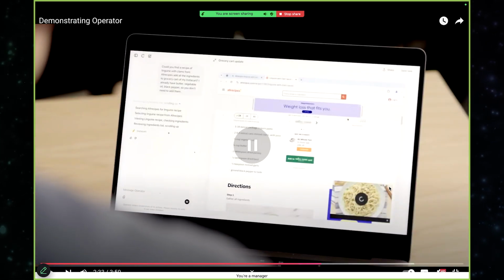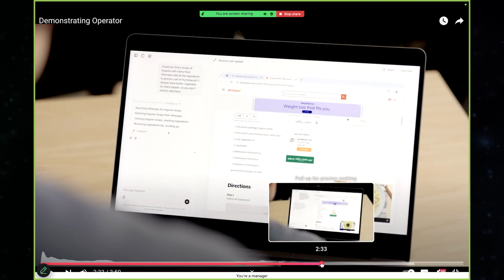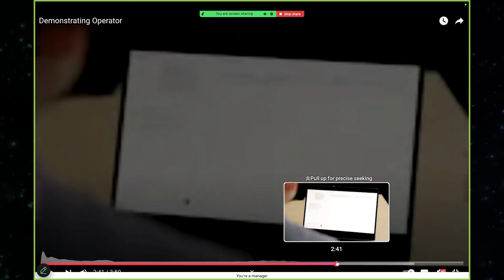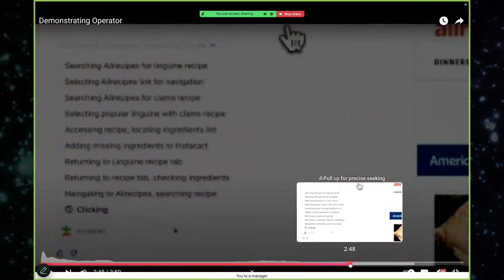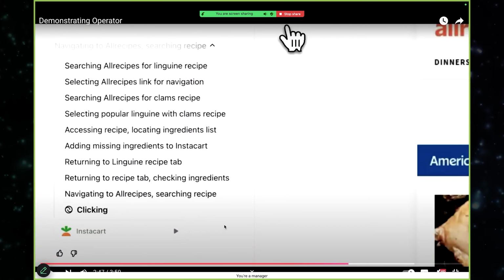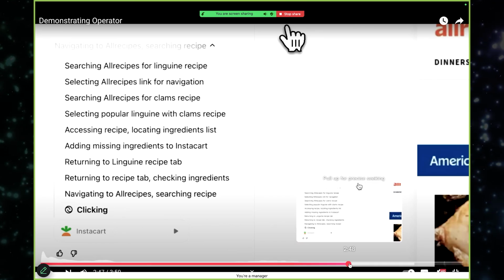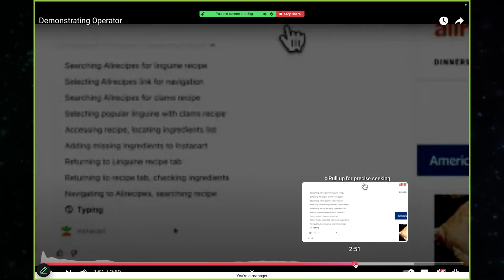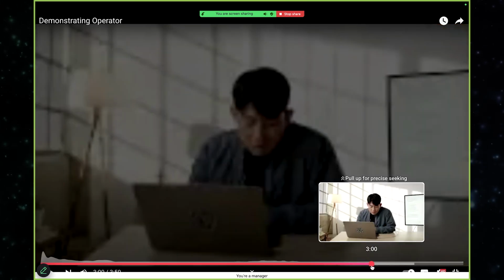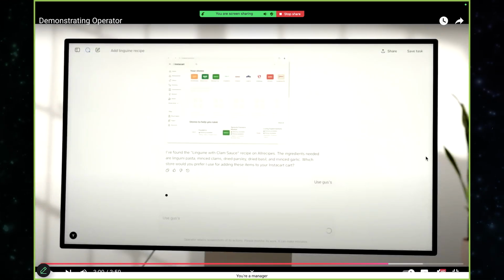Can you follow its progress? Yeah, on the right side, you have the browser itself, and they also have sort of these plugins. So you can see here on the bottom left that it's using Instacart, and there are a couple of available plugins or apps that you can actually use with it. And I don't know if we found out if you can use it everywhere on the web or if you can only use it on specific sites. Did we find out more about that?